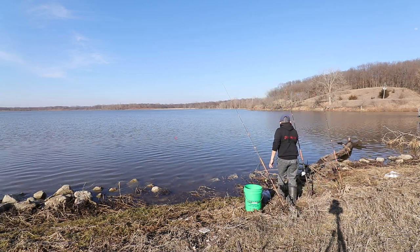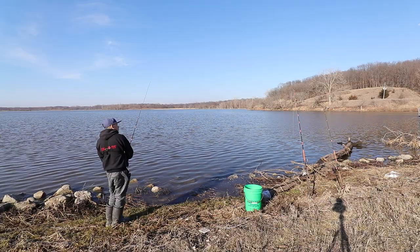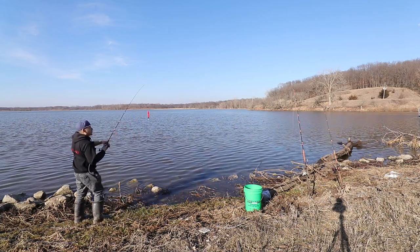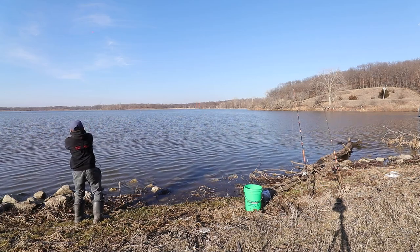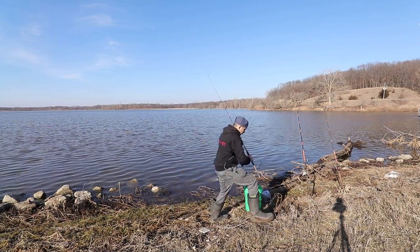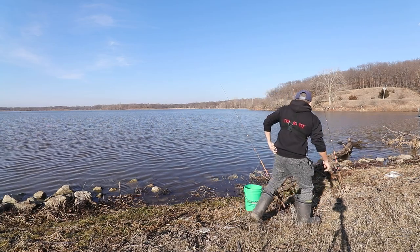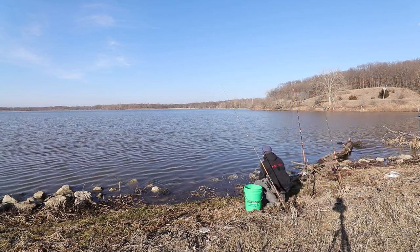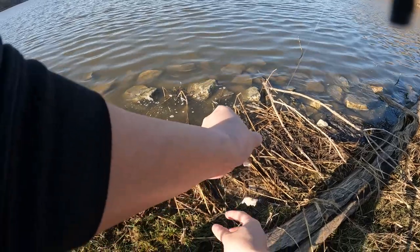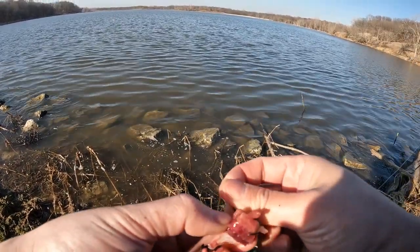All right, let's see if I get this untangled right quick. Double tapped earlier. We're gonna get this guy back out. I might start using bigger chunks, man, because these guys are kind of tiny. I mean, they'll eat good, but I think that's enough with the eaters. We'll put on this bigger piece. Put on that bigger chunk. Ooh, bloody.